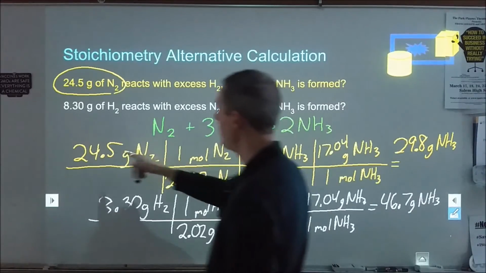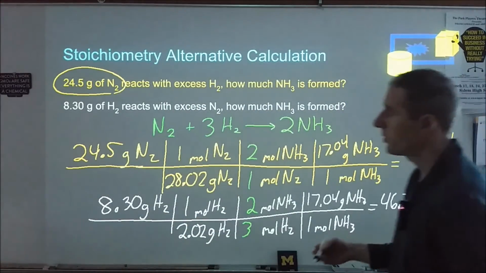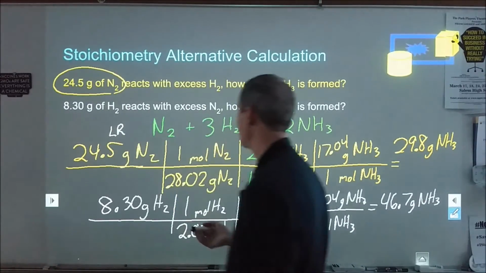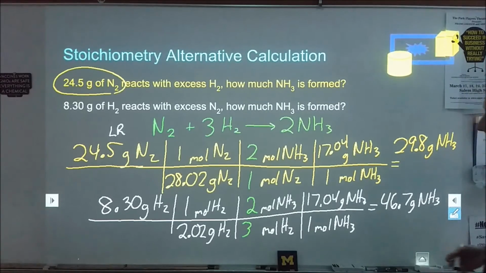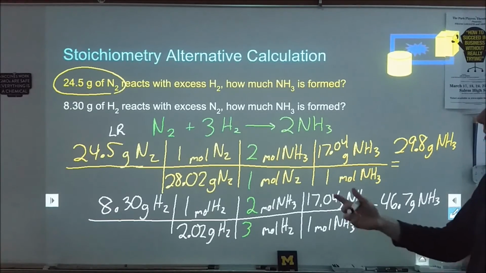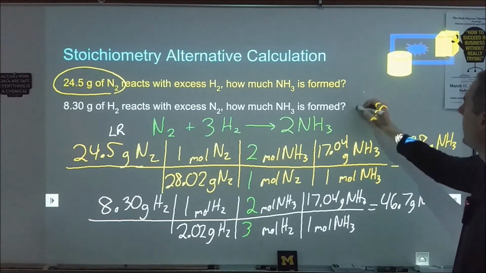So we'll know that if we mix this amount with this amount, instead of with excess for each, we could actually compare, and we could say that in that case, this would have been our limiting reagent. The hydrogen would have been in excess. This would be the amount of product that would form, because at that point the reaction would stop. And we can also figure out how much excess we would have by doing a ratio of the two answers.